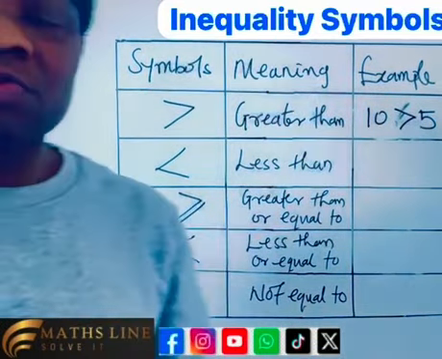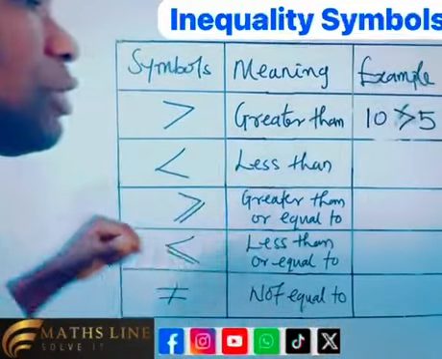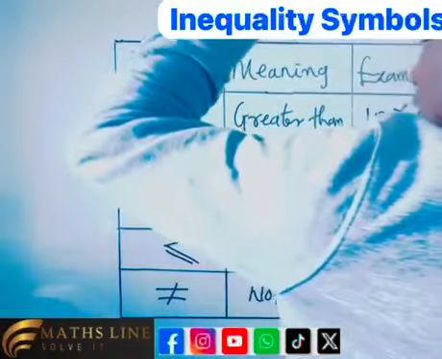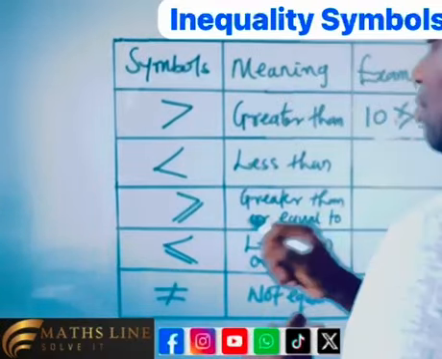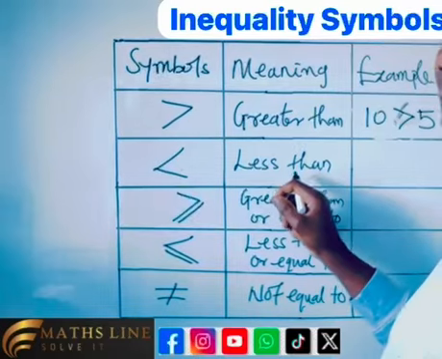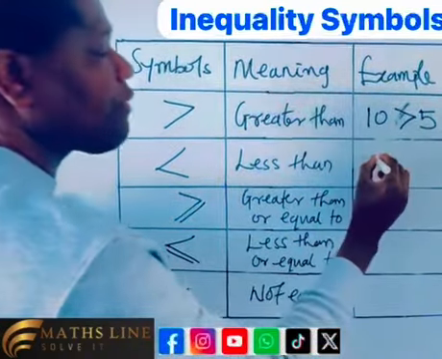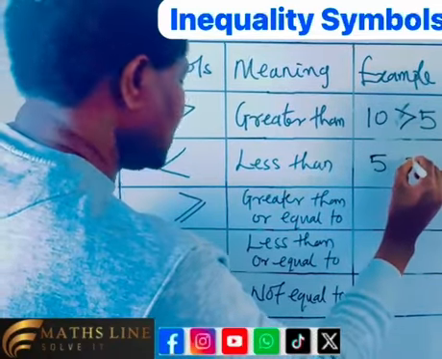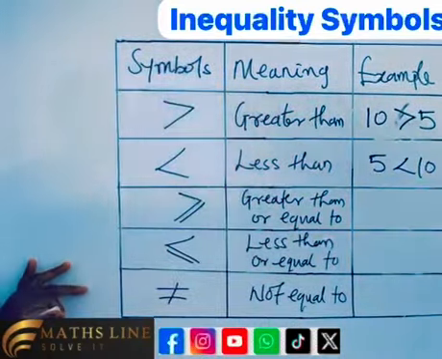Now the other one is my left hand here, which is less than. If you turn the other way around and I express this with my left hand, you can see that it's taking this shape, which means that this is reflected as less than. So I can come here to say that 5 is less than 10. You can see that we are making progress here.